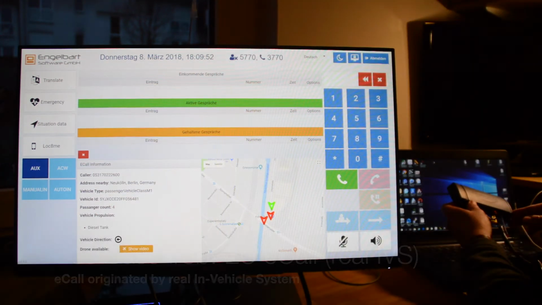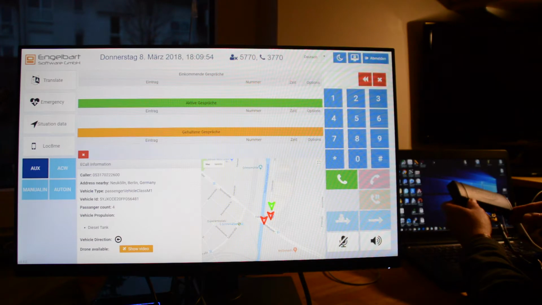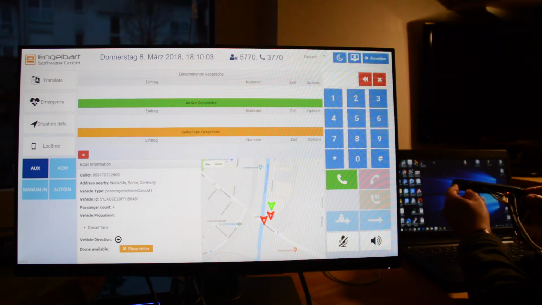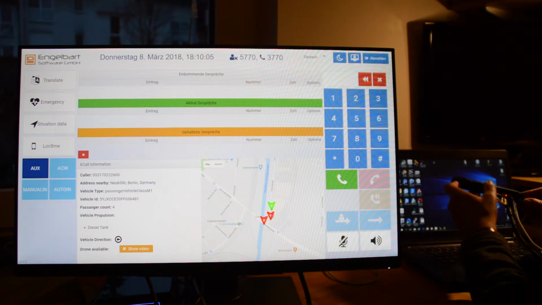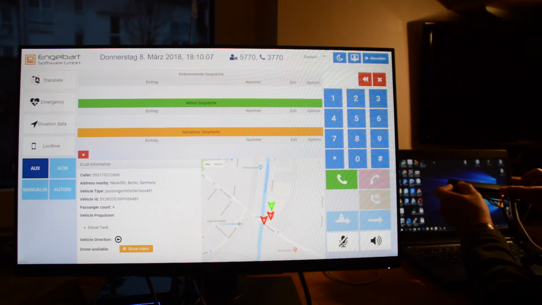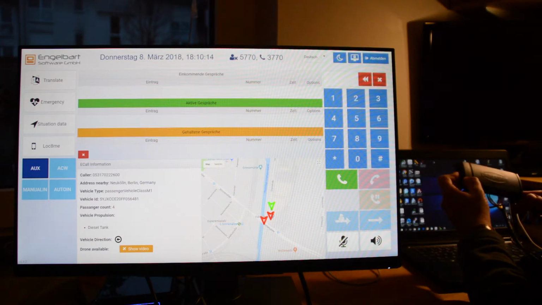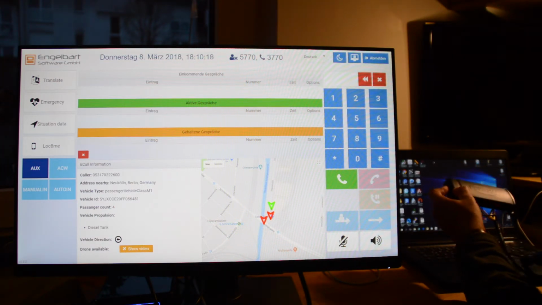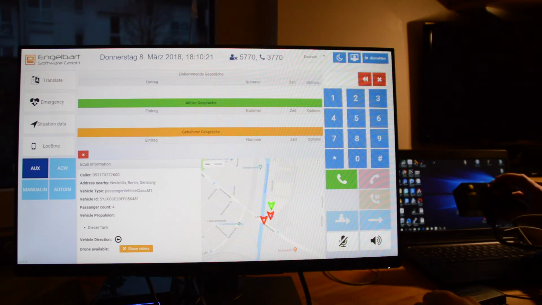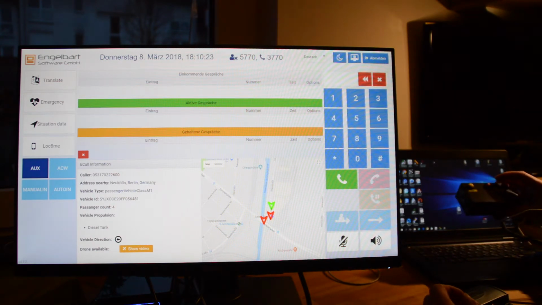This is a real in-vehicle system. This is a box that can be built into a car in order to become eCall compliant. You see, it's built by a manufacturer, Driver's Mate. And this in-vehicle system has got all the connectors to it, the audio connector and different sensor connections, in order to create the activity that we wanted it to do. Because while this now is not built into a car, I have a box with buttons that we can use in order to create the eCall.